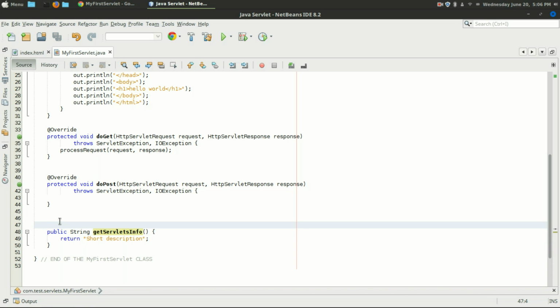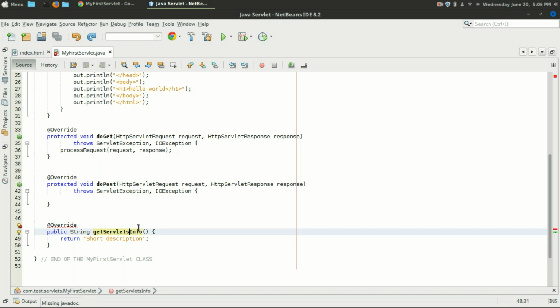We were going to override getServletInfo, but by mistake we typed an s in the middle, which is not part of that HttpServlet. So to ensure that what I'm going to override is in the superclass, we use the Override annotation. So if I just remove this extra s from here and save, then yeah, it's done.